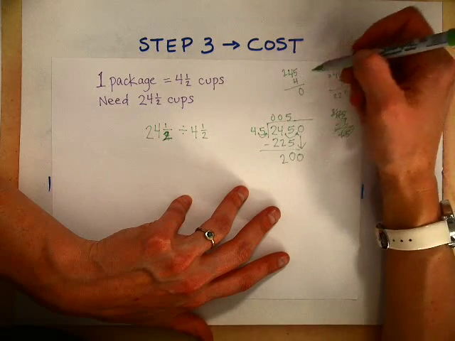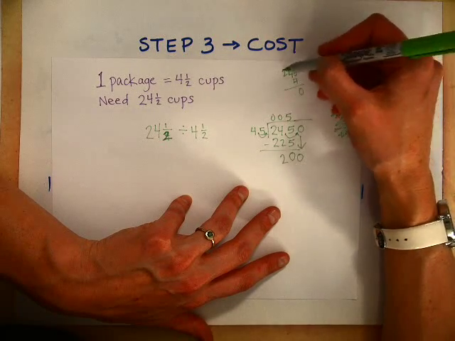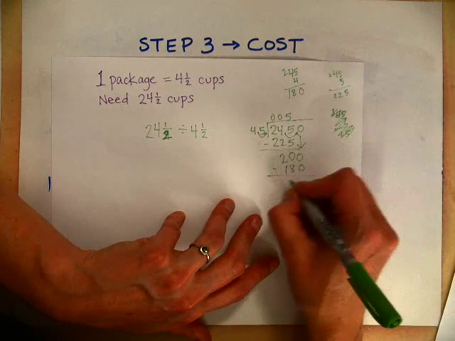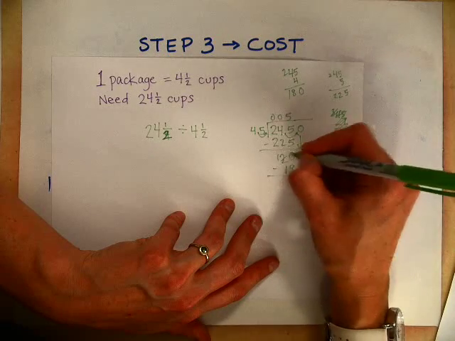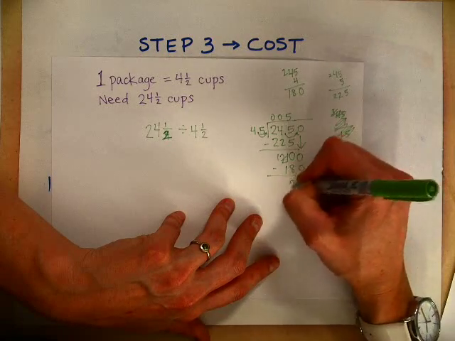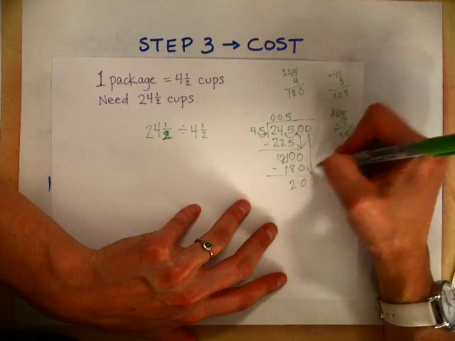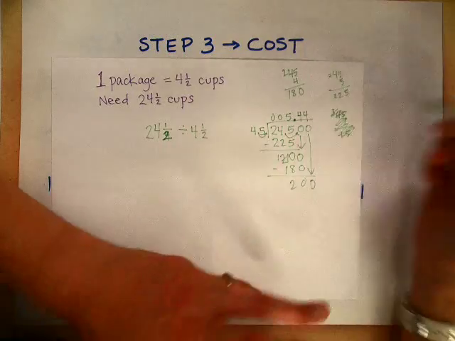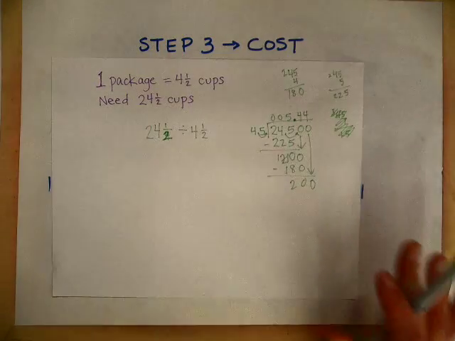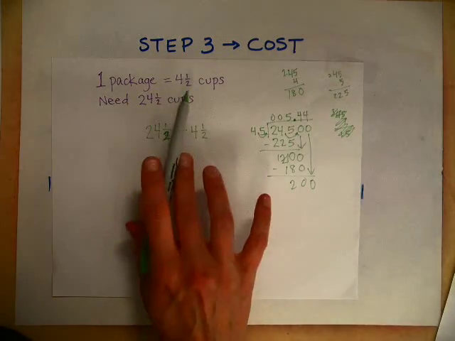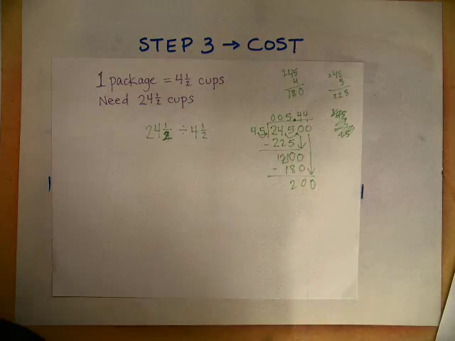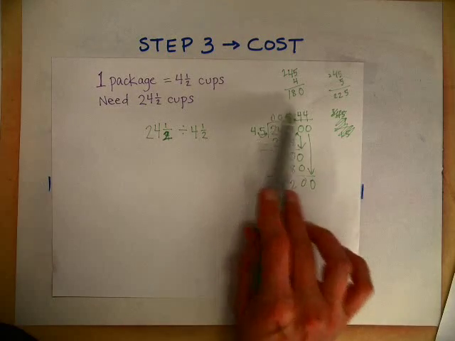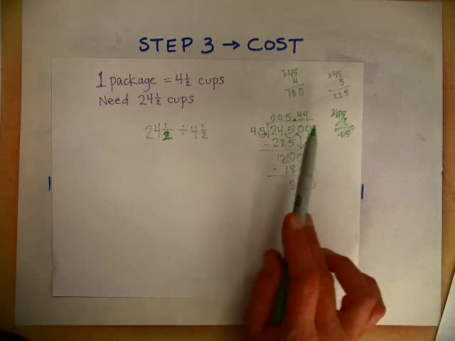45 times 4. 4 times 5 is 20. Oh, 16, 17, 18. Okay. I am losing it. It's the end of the day. Okay, so 200, and a 1, and a 0, and a 2. So there's a decimal right there. It's going to be 200 again, so it's going to keep being a 4. It's going to be 5.44444. Okay, so there's 4.5 cups in each package. I need 24.5 cups, and so that means that I need 5.4 packages.